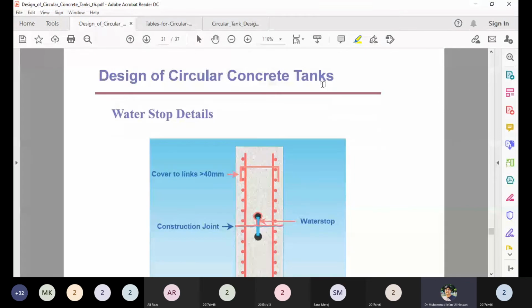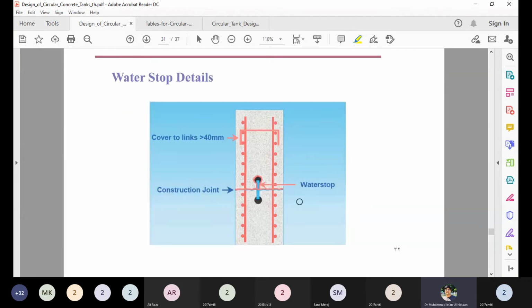Then when the work is stopped, we have to provide the water stopper. Normally in a slab or structure constructed above the ground, it is not provided. But a water tank is not a small structure. Sometimes it is very large and we cannot make it in one day, so more than one pouring may be needed. So wherever we stop the work and a construction joint comes, you have to provide the water stopper. The water stopper can be of rubber material or copper material. Half of the water stopper is in the old concrete and the remaining half is in the new concrete.